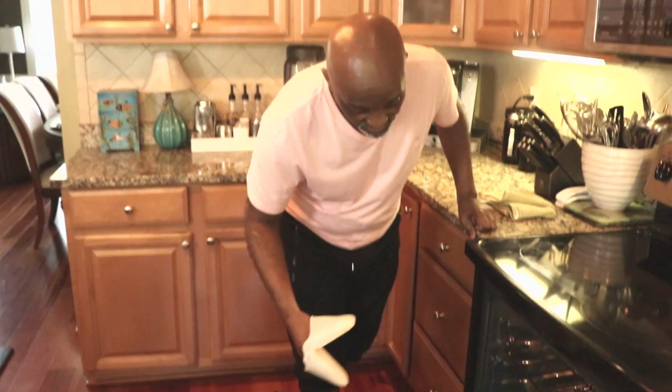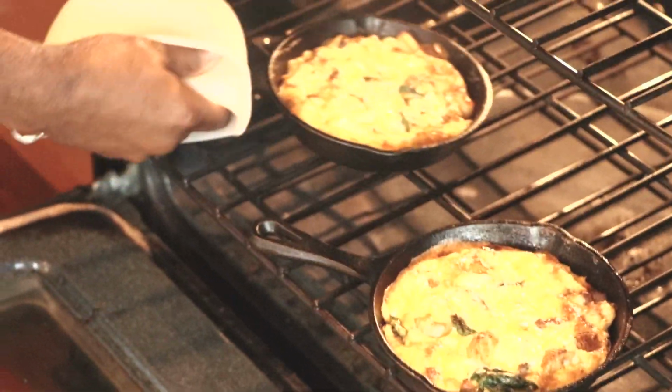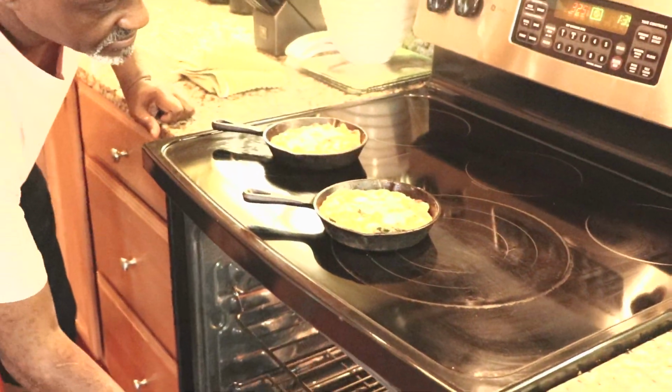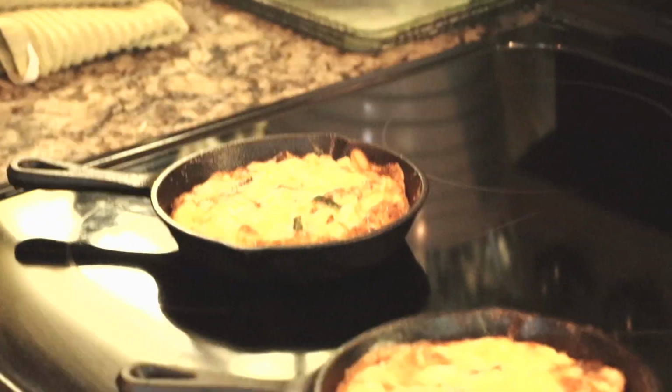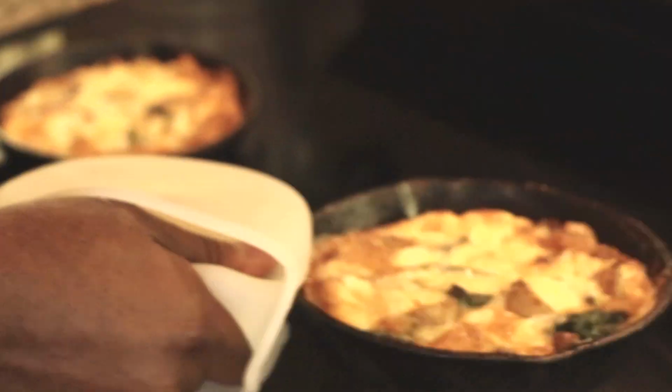Hey P-Fam, we are back, and I am pulling them out of the oven. Oh, look at that. A good 5 minutes. Both of them. Wow. These look good. This is the turkey, I can tell from the larger size of the potatoes. Just lift them up like this, and let's take them and put them on the plate.